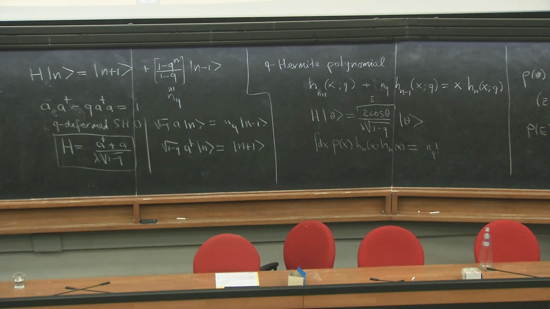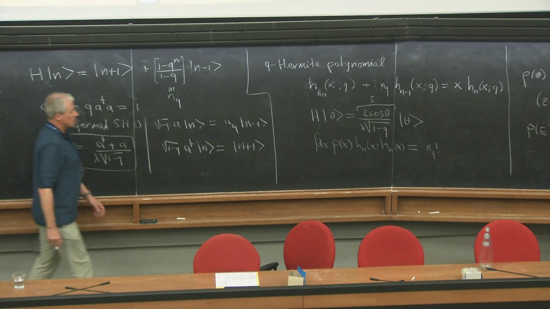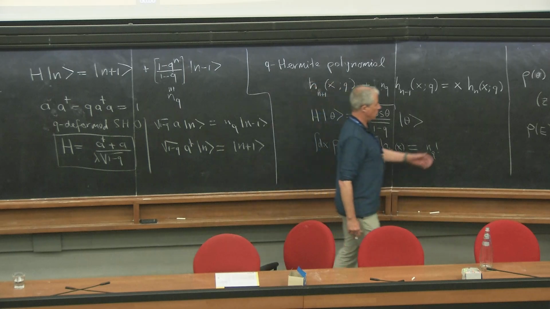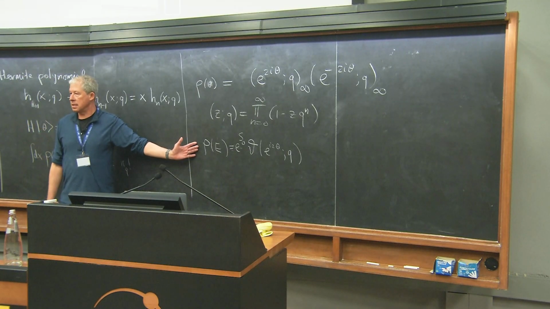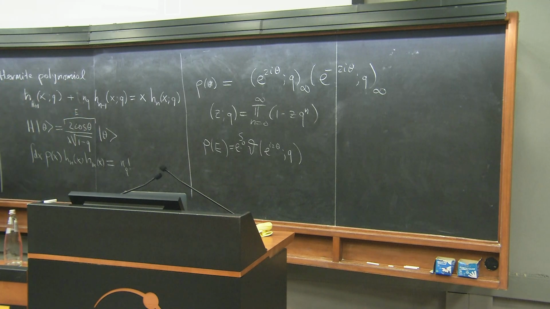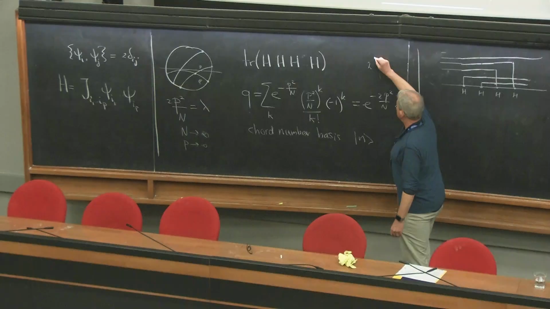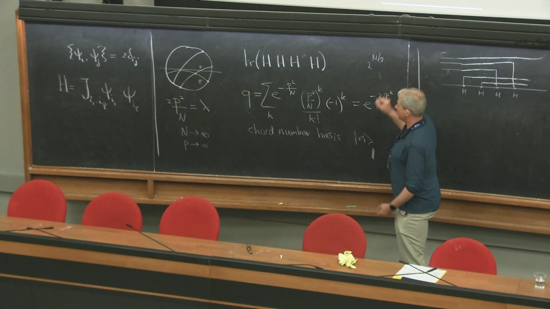I can write down many, many operators in this theory that don't look like that. In addition, I'm taking this double scaling limit where n goes to infinity and p goes to infinity, keeping this ratio finite. And in that limit, you should not expect to be able to find the full exact level density. Basically, the level density should be proportional to the dimension of the Hilbert space, which we knew was 2 to the n over 2.